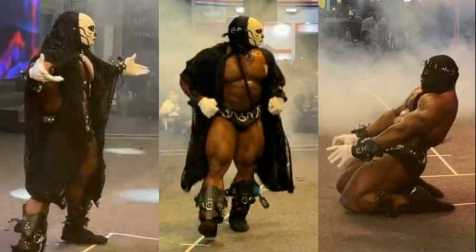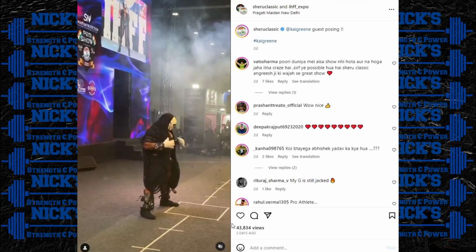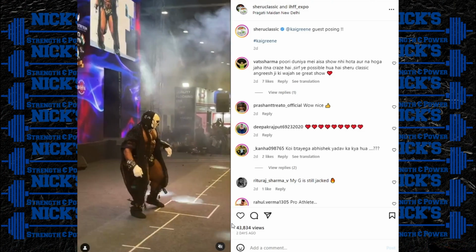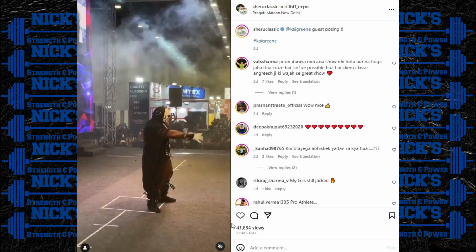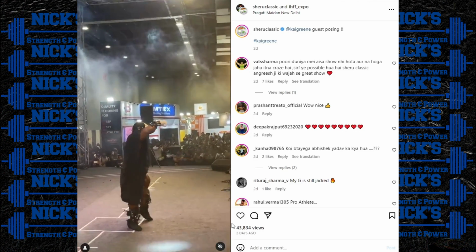I was actually pretty impressed by the amount of size that Kai still has, because Kai does post a lot of physique updates on his Instagram, but it's hard to tell with Kai whether or not they're recent. But we know for a fact this guest posing was, and he still looks to be a guy that's around 300 pounds. I mean, he still looks like he's holding a ton of muscle for a guy that's in his late 40s. According to Google, Kai is 47 years old.